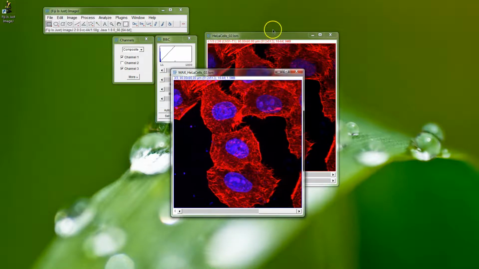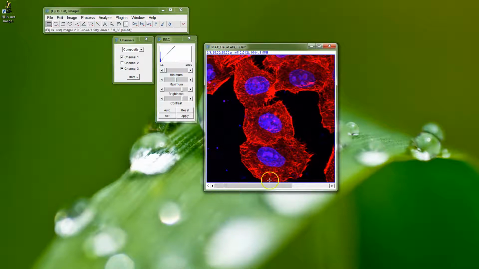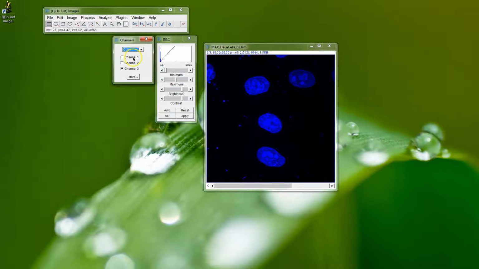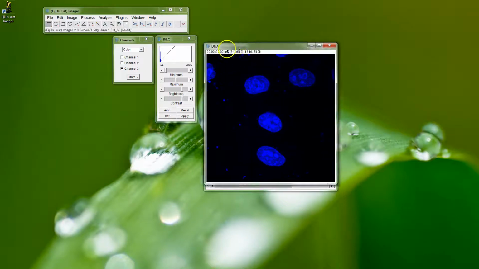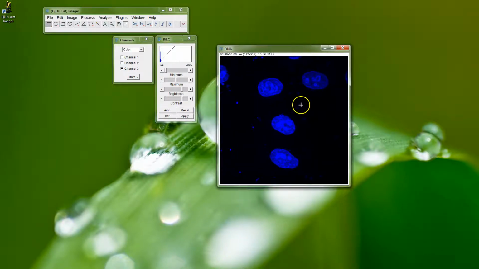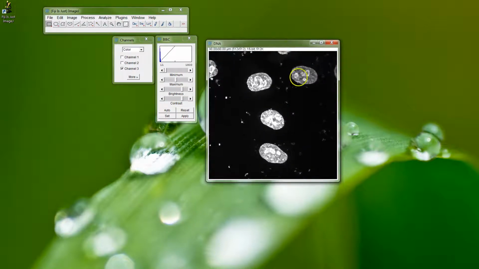We need to change the contrast, and we'll hide that one for now. We just want to look at the blue, so let's go to color and look at the blue, and I'm going to duplicate that channel out, Control Shift D. Just do the channel we've got, so we'll turn that checkbox off, and we'll call it DNA. Okay, so now we've got just that channel and just the data, and I'm going to change the lookup table, the LUT, to greys, because the eyes do a lot better on greys.